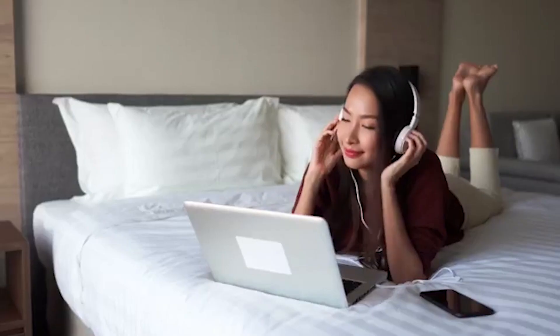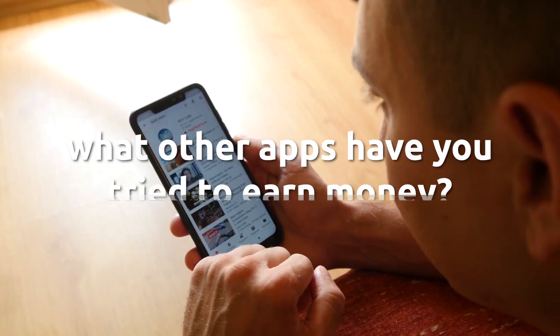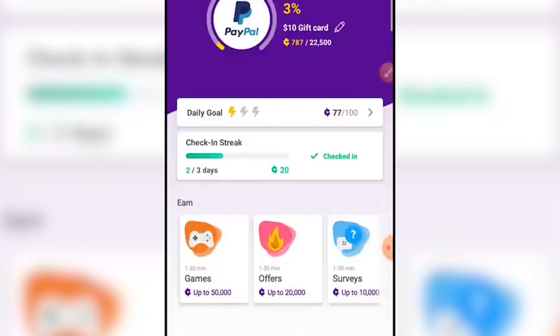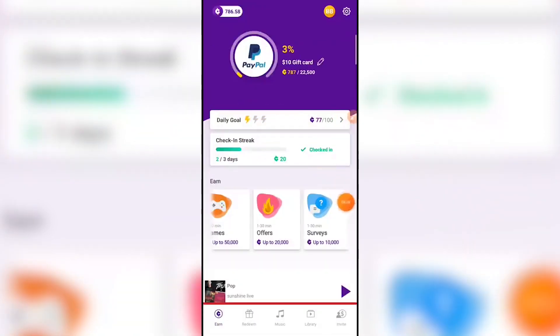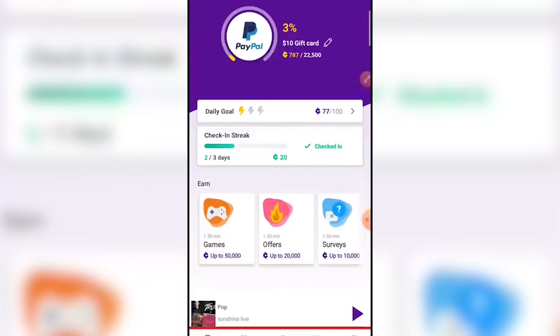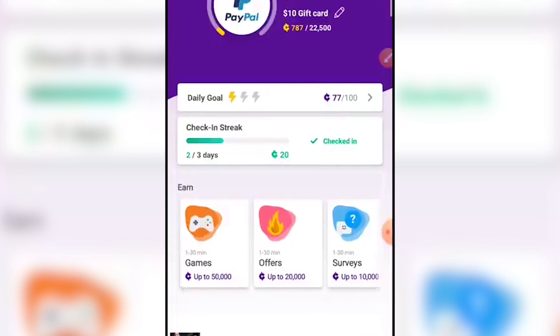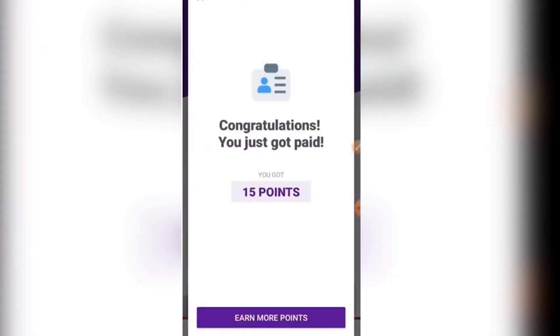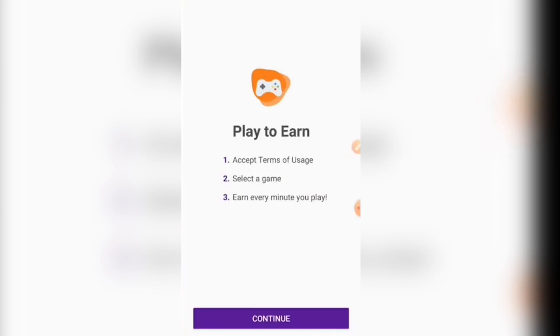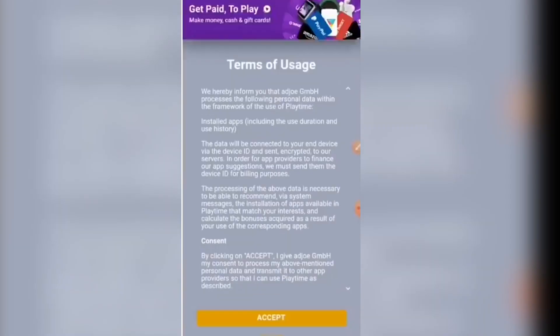I have more point-generating tricks, but before I share these, I'll give you some time to comment down below: what other apps have you tried to earn money? I'm pretty sure that Current is the only application that gives way for fun and interesting tasks which will help you earn money. Aside from listening to music and answering surveys, you can also earn points by watching short 30-second videos which will give you as much as 15 points. If you get bored of listening to music or watching these short ads, you can also choose to play games and earn points for every minute that you spend playing.